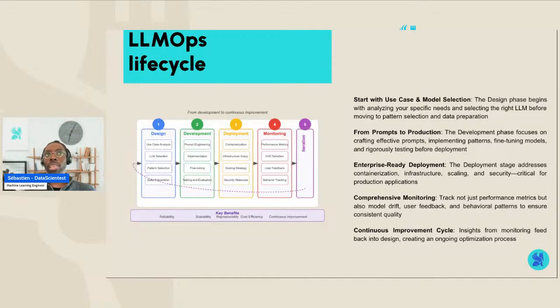When I'm talking about scaling strategy, the idea is how will you deliver the same level of service to a huge number of people and adapt it as you gain clients. So scaling strategy and security measures.